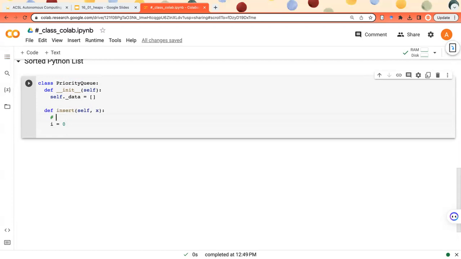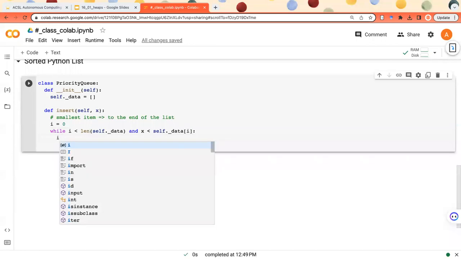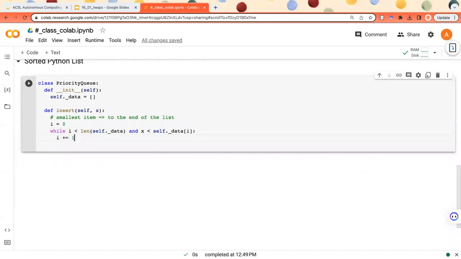So we search through the items inside this data list, and if this value is smaller than the value at position I, we're going to increment I one by one.